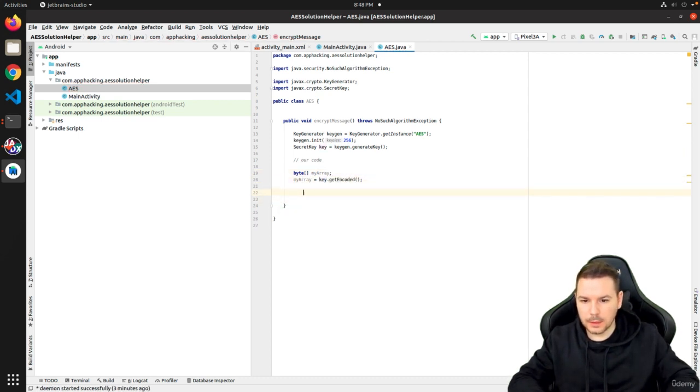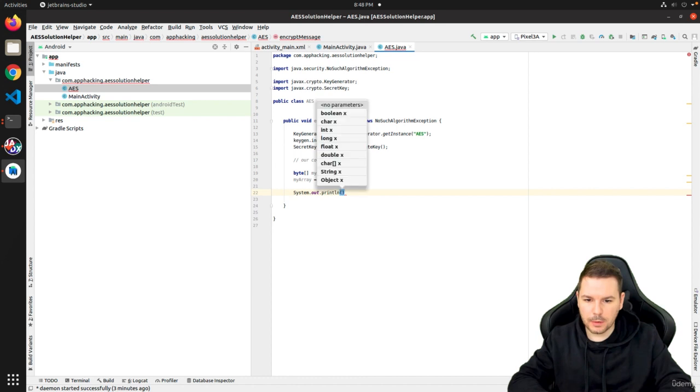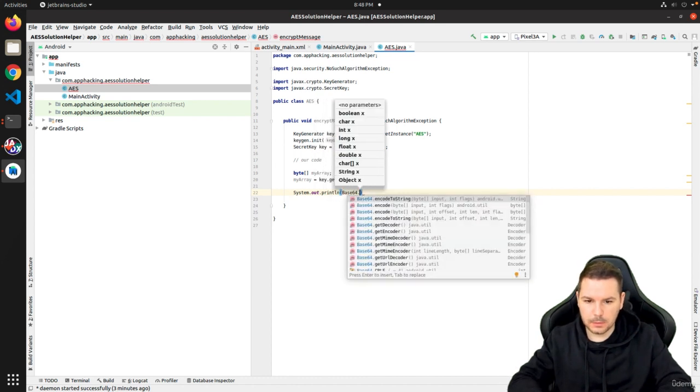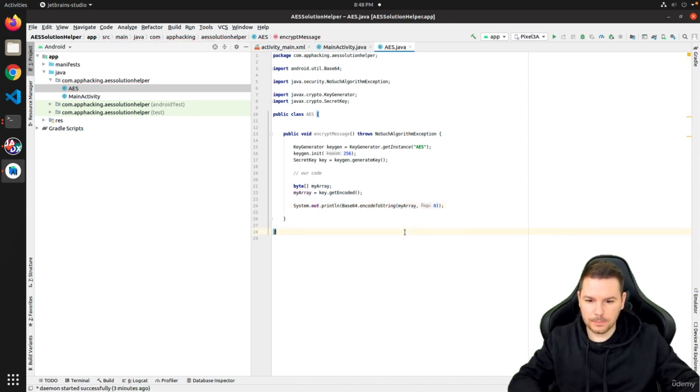Okay, and then we want to print it out, and we can do it in the following way: System.out.println, and we call Base64.encodeToString, and then my array. Yes, oh, the flags are missing. There we go. Yes, so this should work. Yes, this is perfectly fine right now.